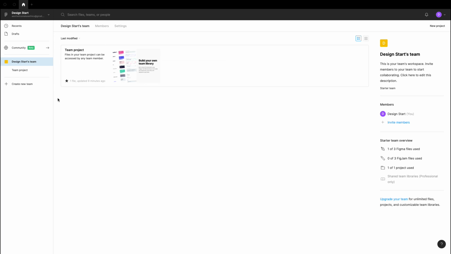Basically, a project is something that is crucial during your working process, and I will cover projects later on as well. But in general, you need to understand that you are limited with the number of projects that you can have on the free account, and then on the paid account the number of projects is unlimited.